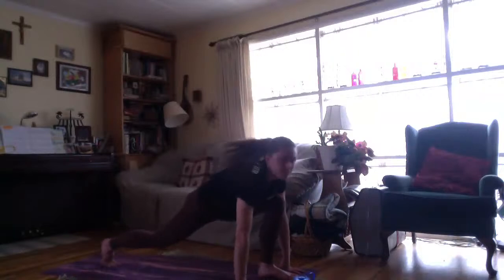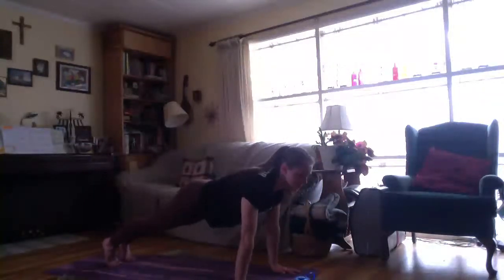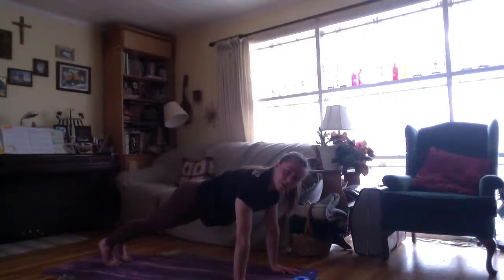We're going to step both feet back. One more high plank. And then we're going to slowly lower it down all the way onto our bellies. Take your time. I'm going to count down from 10, and I'm just going to change the camera angle here. So 10, 9, 8, 7, 6, 5, 4, 3, 2, 1. Awesome.